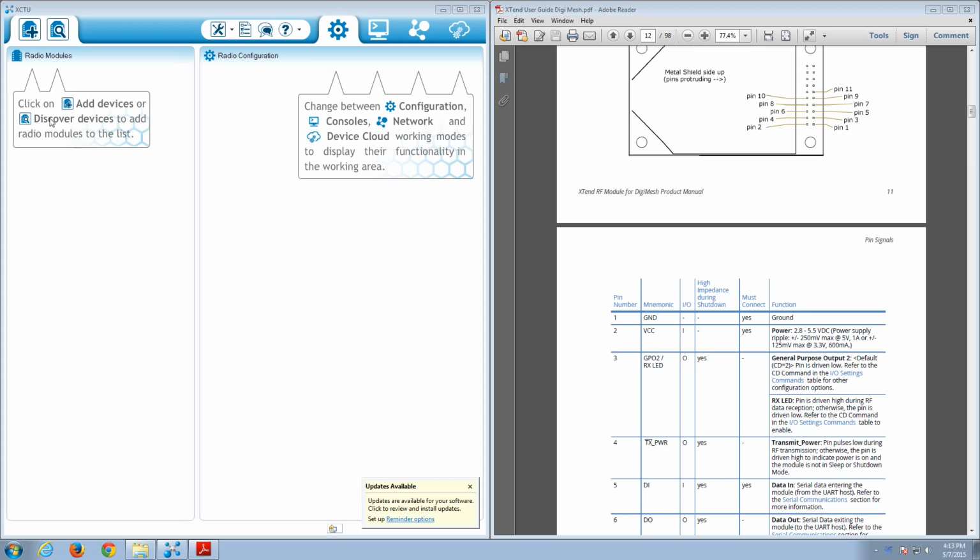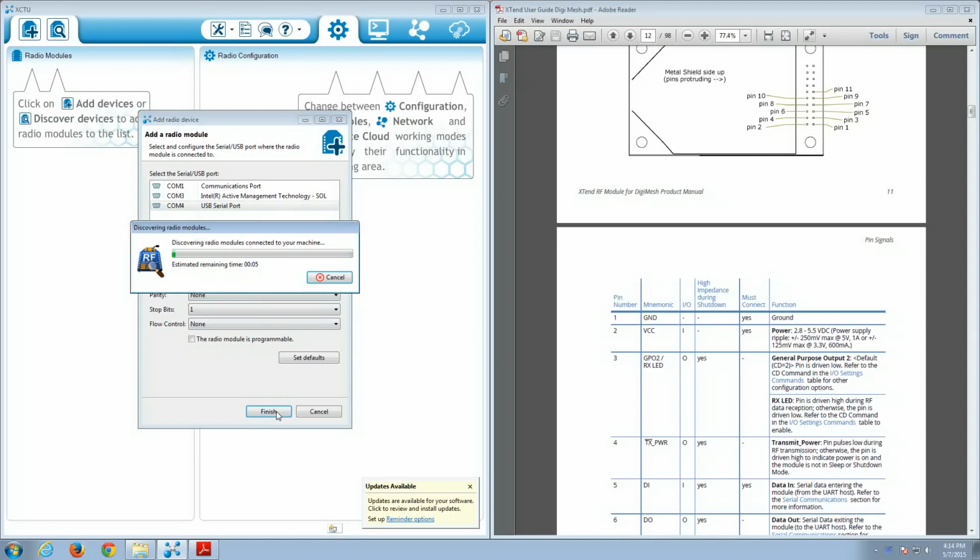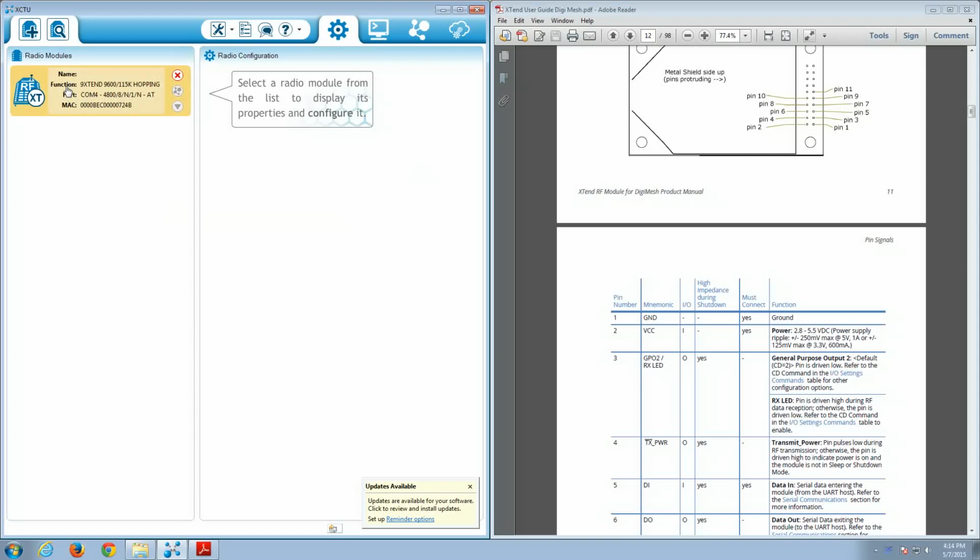Now we're going to see if the software will recognize it. Right now, it should read as a USB serial port, and as you can see, the USB serial port is COM4, which you can also figure out in Device Manager. And then the baud rate, right now I have it programmed at 4800, but the default should be 9600. So if you're setting it up for the first time, you should be able to just leave the default settings and hit finish, and it will recognize it. But right now I'm going to just set it to 4800 and hope it recognizes. There we go. Here it is.